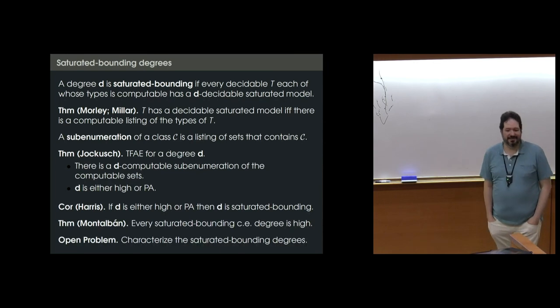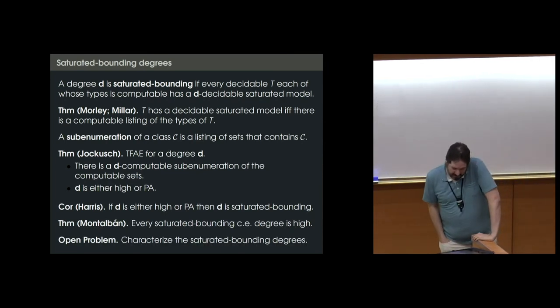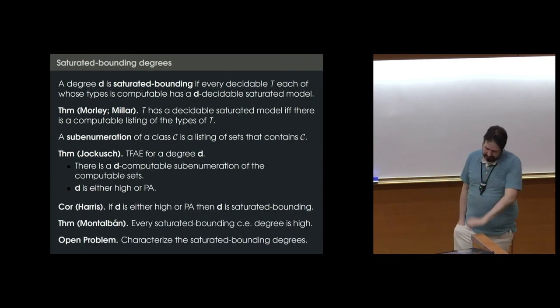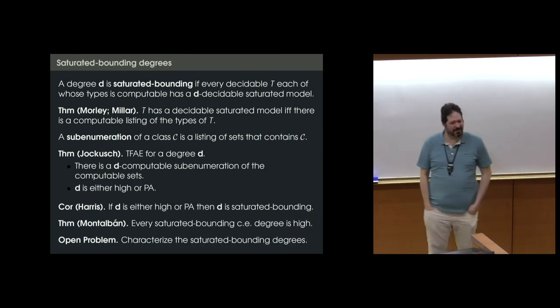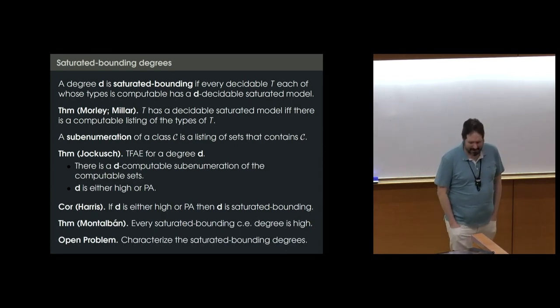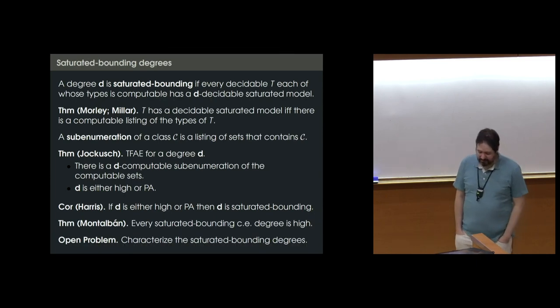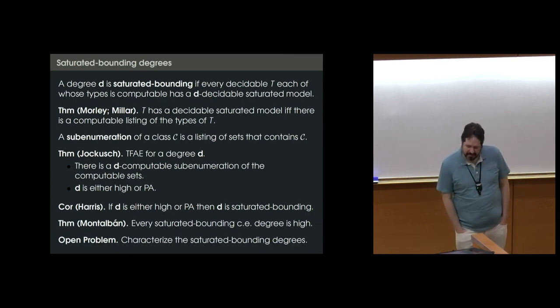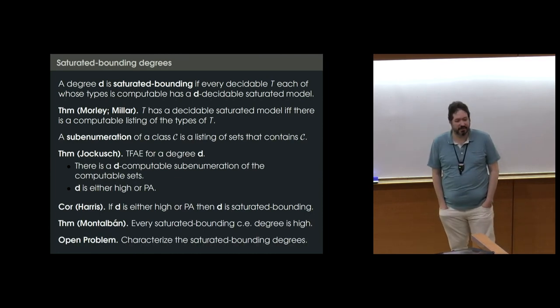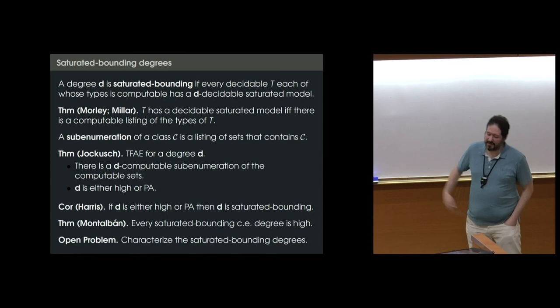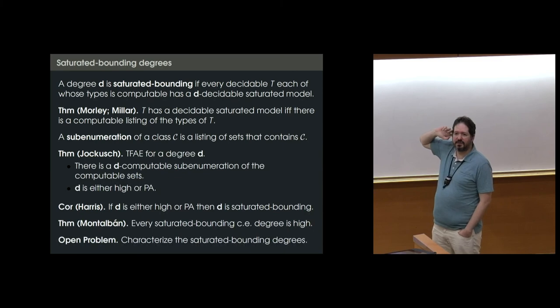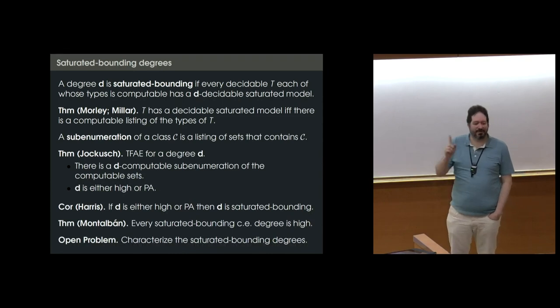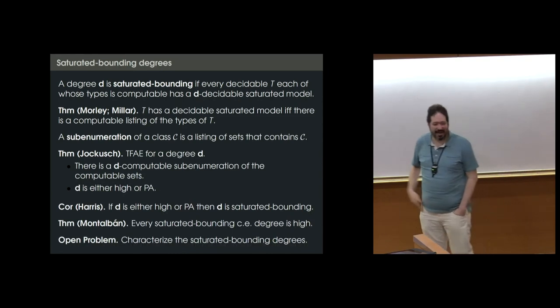Well, you mean of the Morley and Millar theorem? I'd have to go back and look and see if we've figured it out reverse mathematically. I know I haven't worked with it myself. What's the reverse math? If you do Morley and Millar over RCA_0, does it hold, or do you need something like BΣ_2? Is there some induction that's going to come up? But it may not, right? So I'm not sure, actually. And I'm not sure what the answer is, and I'm not sure if the answer is known. I'd have to go back and check, because I haven't worked with this myself.